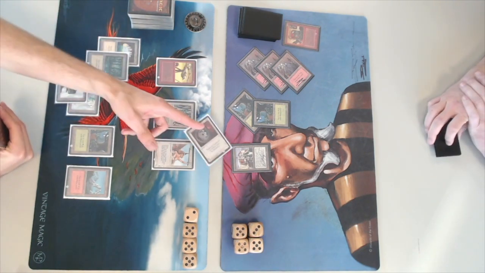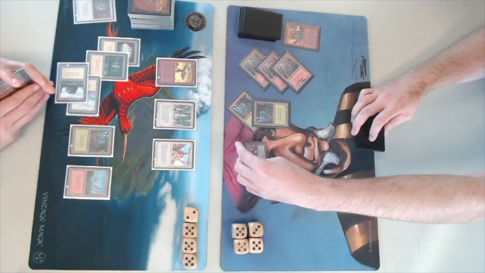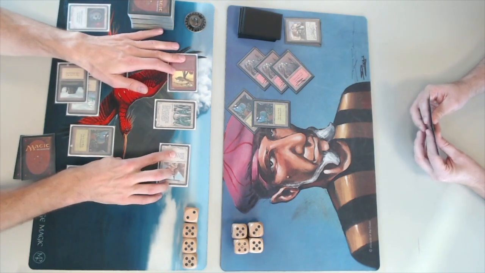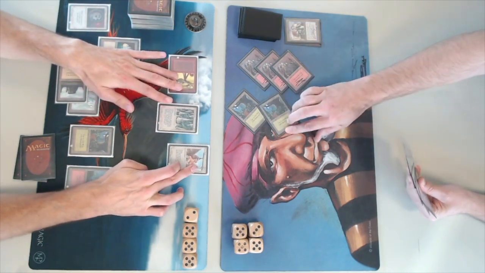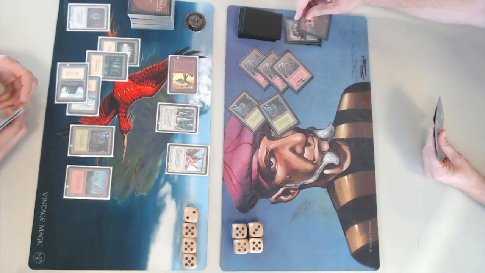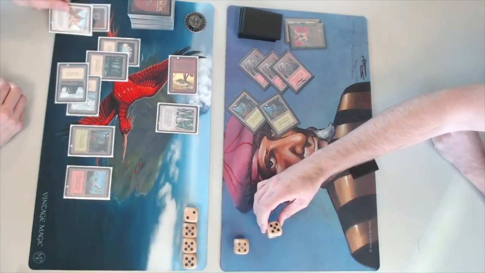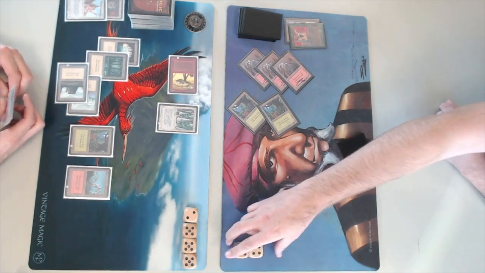Does he have a Disenchant? He's got a Disenchant. Okay, this is a very one-sided first game. I think that Orcish Artillery has had such a big impact. There is a double attack, so hitting him for five. Okay, there's a Berserk to kind of get rid of the Serra. That does mean that Edo's got to take eight from the Serra Angel.